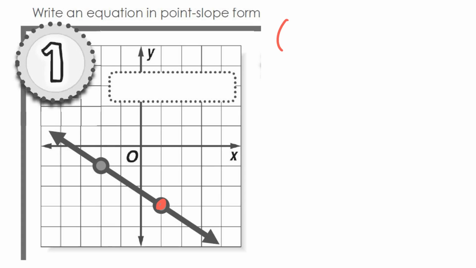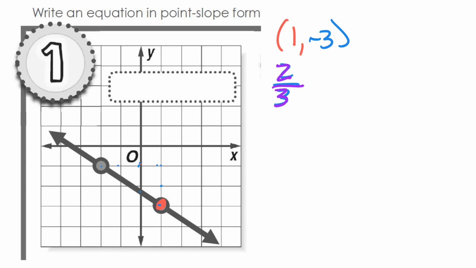So I am going to see it's +1, and then we go 1, 2, 3, -3. So that's one point. Now we need to find the slope. So I'm going to count up 1, 2. So I did 2, and then I go over 1, 2, 3. So 2/3 is my slope.